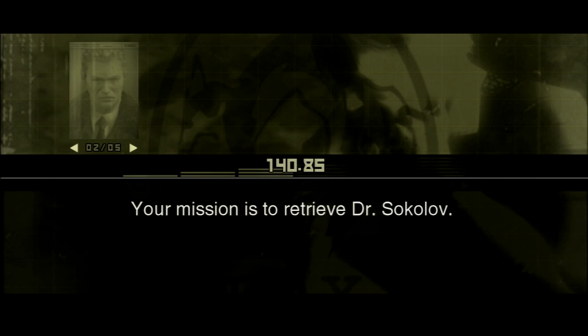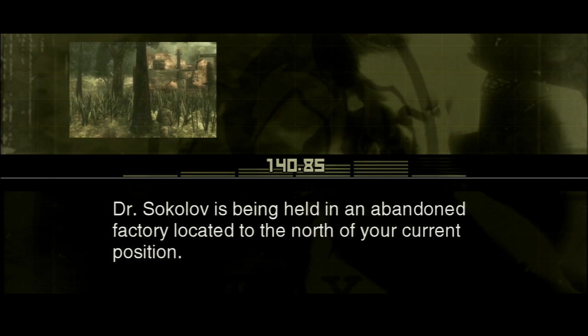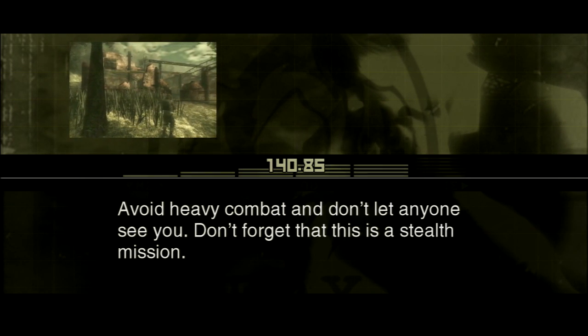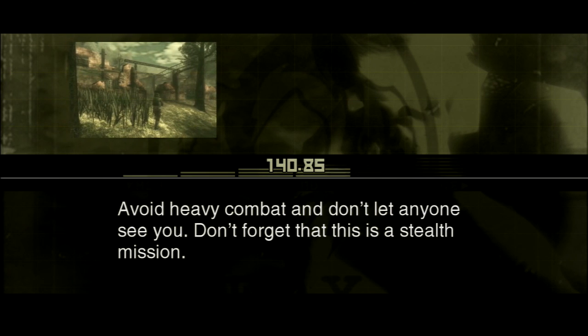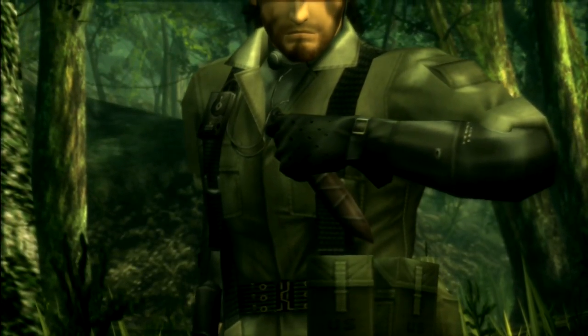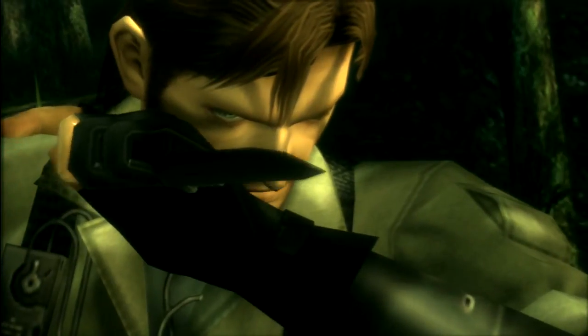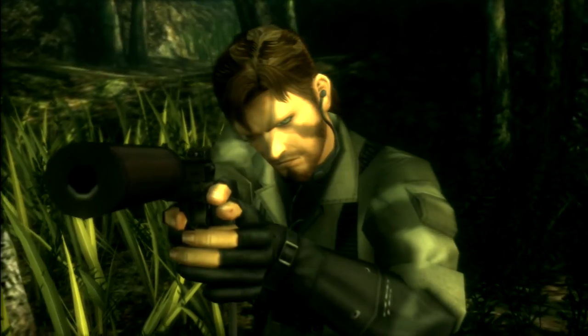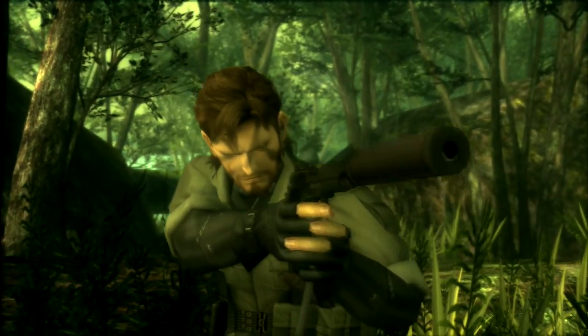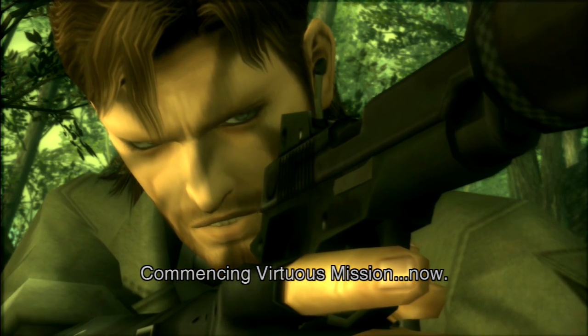Gotcha. Your mission is to retrieve Dr. Sokolov. Dr. Sokolov is being held in an abandoned factory located to the north of your current position. Avoid heavy combat and don't let anyone see you. Don't forget that this is a stealth mission. Snake, try to remember some of the basics of CQC. Commencing Virtuous mission now.